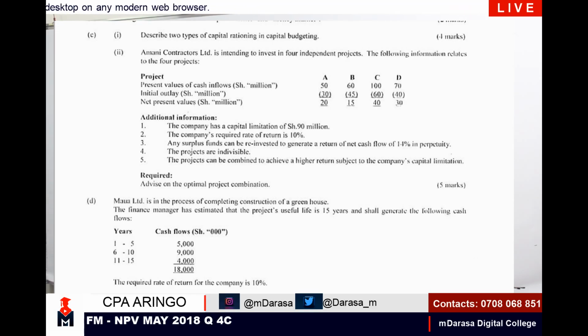Basically, we normally tend to talk of two projects that we're going to combine that will give us a maximum net present value. So out of our combination, I'll look at the projects that we've combined and is giving us a higher net present value. And in that case, we also are told that we can reinvest in excess.